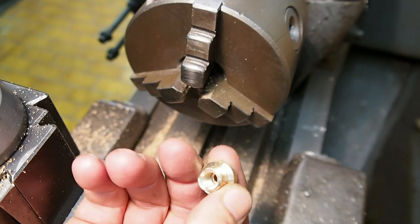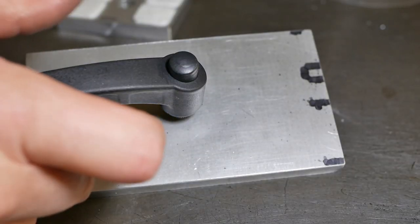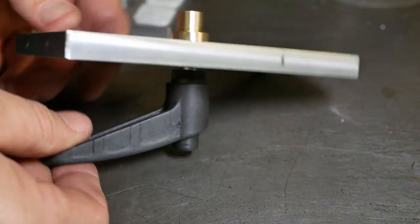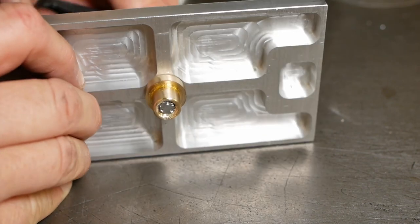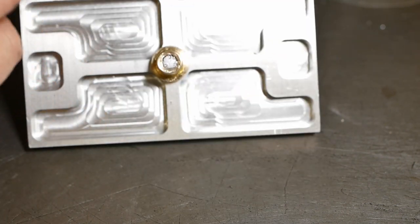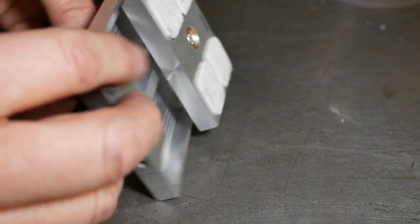There we go, a 5 minute job that actually took 5 minutes. Here you can see how the brake goes together. This screws through. That bushing is staked onto the thread, so it turns with the thread. And this just slips over the top and gets pushed by that bushing.